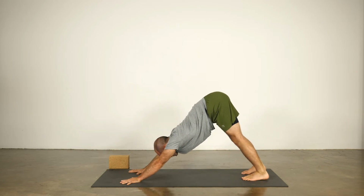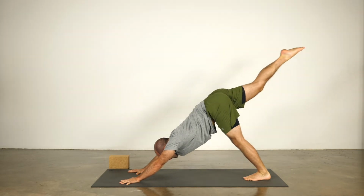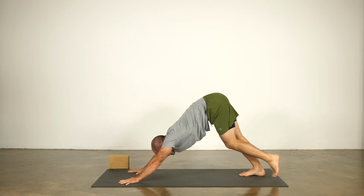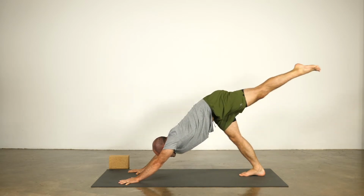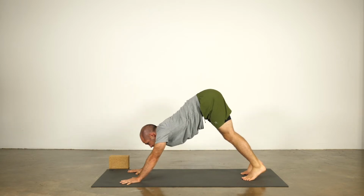Take a moment here to breathe. On an inhale, the right leg will rise. Exhale, gently lower that leg, just testing out how the hamstrings are feeling. Inhale, left leg high. Exhale, lower. On an inhale, rock it halfway forward to plank.